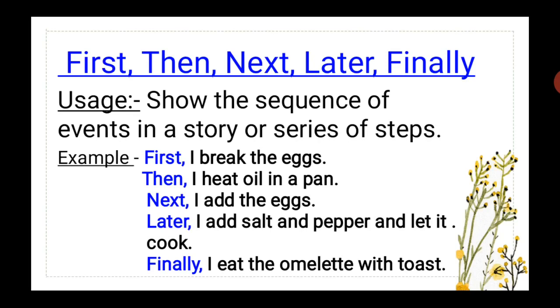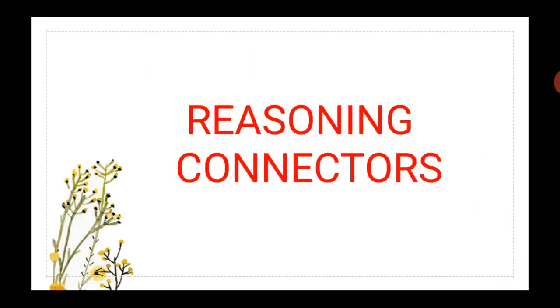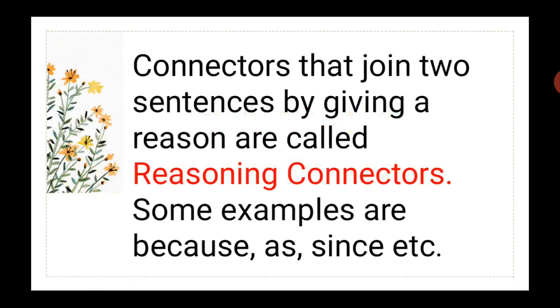Now let us study about reasoning connectors. So children, reasoning connectors, again from the name itself you can understand, because of some reason. Let us see the proper definition of reasoning connectors. Connectors that join two sentences by giving a reason are called reasoning connectors. Some examples are because, as, since, etc. All of these are reasoning connectors.